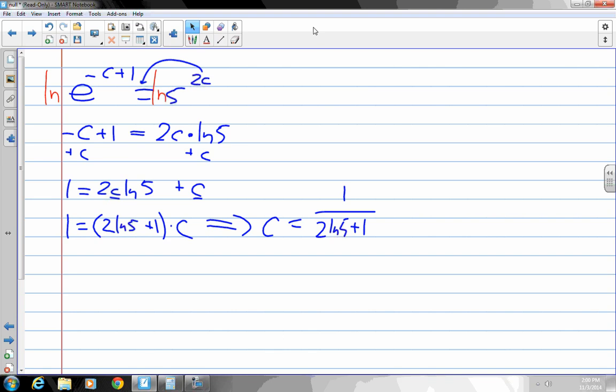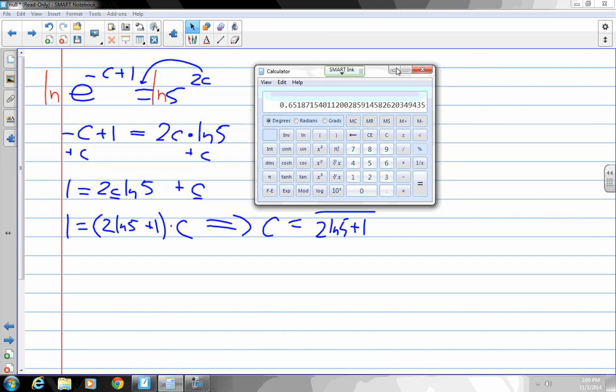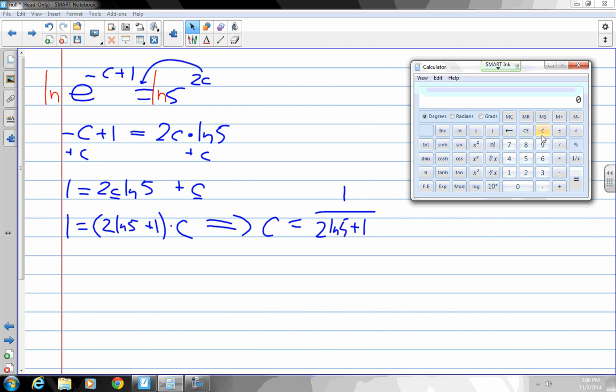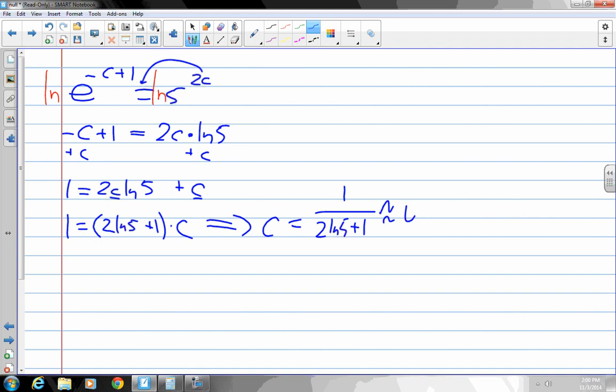I can plug that in the calculator. So 5 natural log times 2 plus 1, whatever that is, take the reciprocal, so 0.24-ish. Depending how many decimals you ask to round, 0.237. On the tests, I don't care. I know my math lab will get all picky about that. So pay attention to the fine print. They'll tell you how many decimals they want. So this is why it's wise to only use a calculator at the very end. This way you get all the decimals correctly.